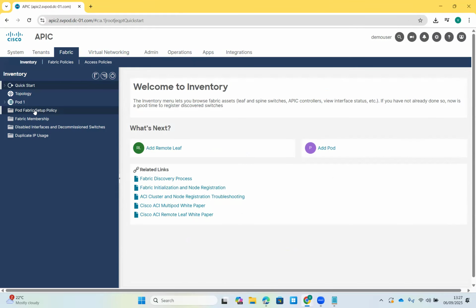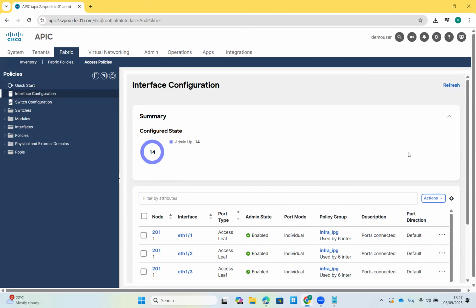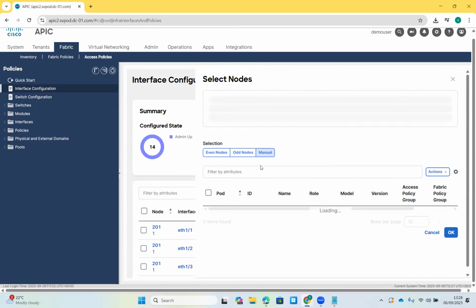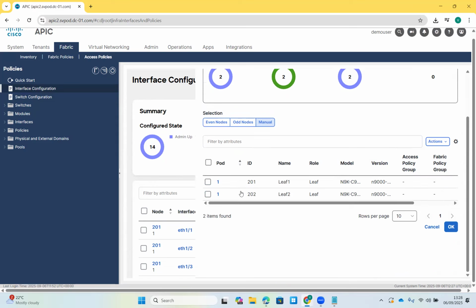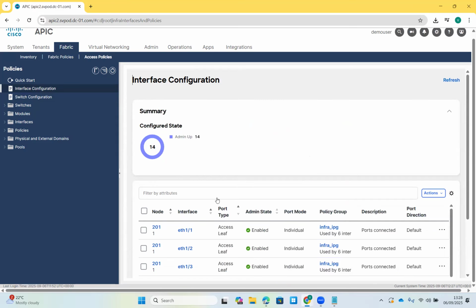If I open the access policy, you have configuration options where you can do the configuration from here itself, configure the interface, and select the node you want. For example, I want to configure certain things, you can change it from here. A lot of other things you can configure from here.